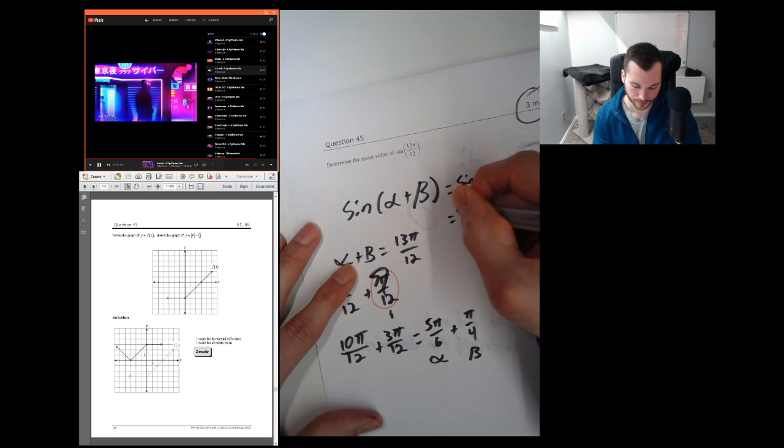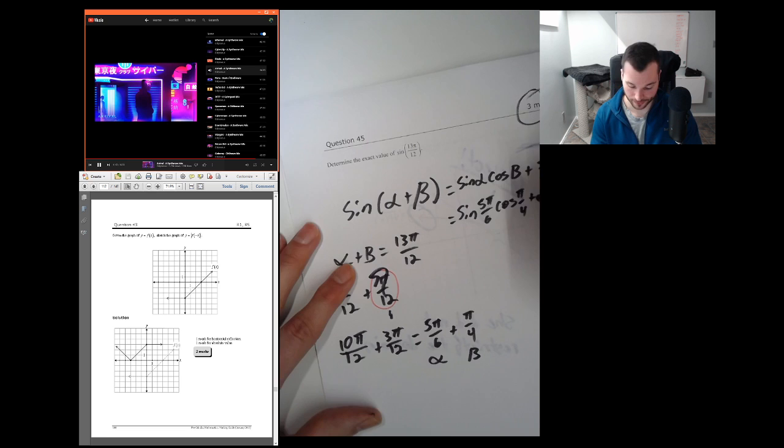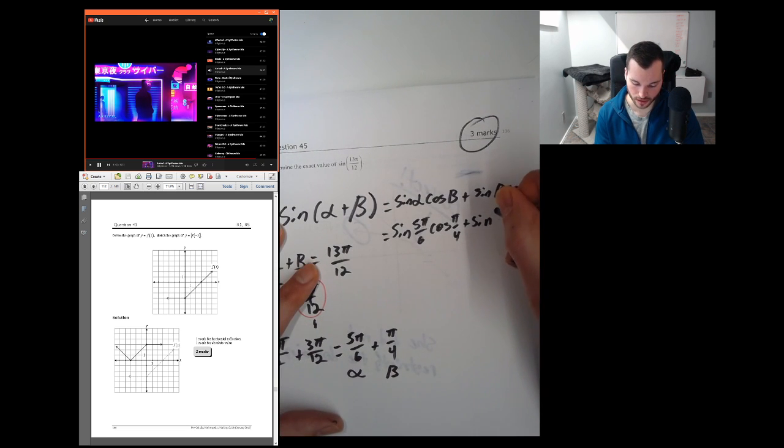Check it out, I'm just going to pop it in. It's kind of heavy on setup, I would say. But once you get the setup, and assuming that you know the exact values, you're pretty much home free at this point. Just plug it in, dot your t's, cross your i's. Okay.